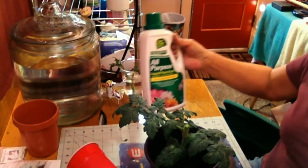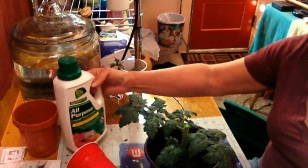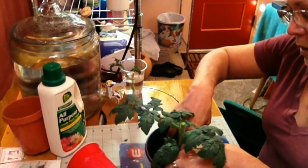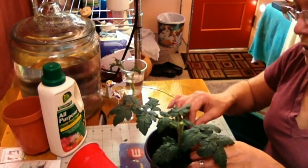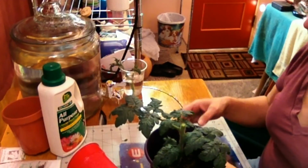This Schultz all-purpose plant food. And I've been doing it not quite half strength, but close to half strength, on the stronger side, not the weaker. And it's just been doing phenomenal with the plants.